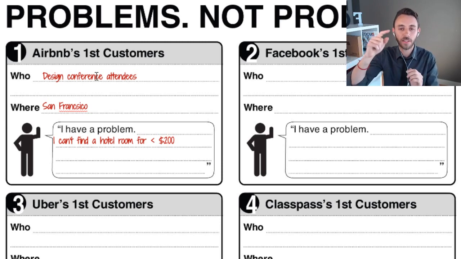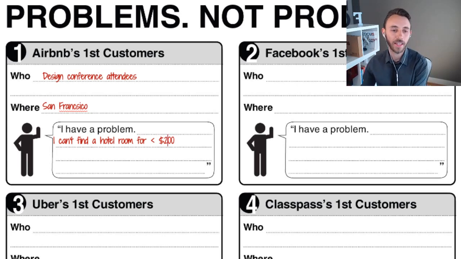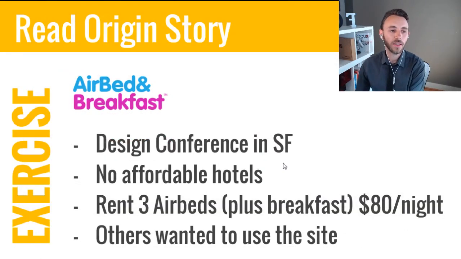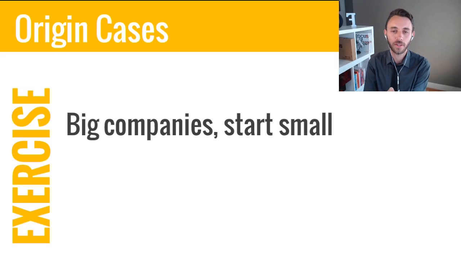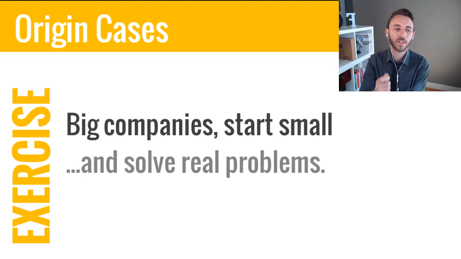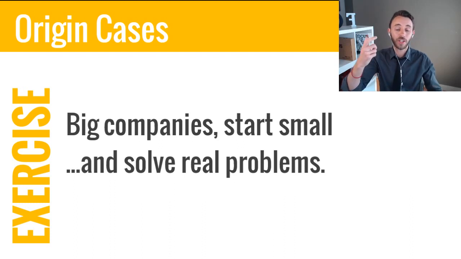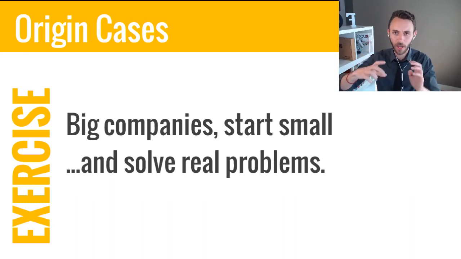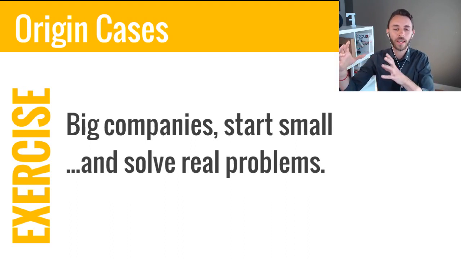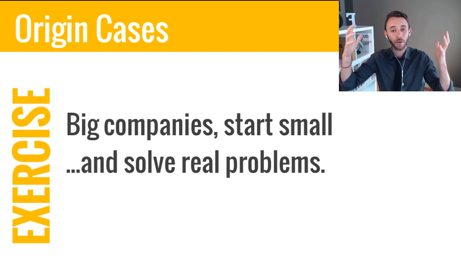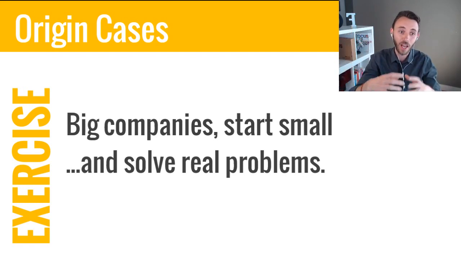All right, so what your students will do by going through the origin stories of startups that they're familiar with is they'll see over and over again a consistent pattern. They will see that the large companies that they look to and respect all started very, very small. And they all started solving real problems. So this does a couple things. They're going to start to see the pattern over and over again, like, oh my gosh, I need to focus on problems because that's what all these big successful companies did. They're also going to get some increased confidence because these big companies, they'll realize, all started in one city, oftentimes as a result of work done at a university.